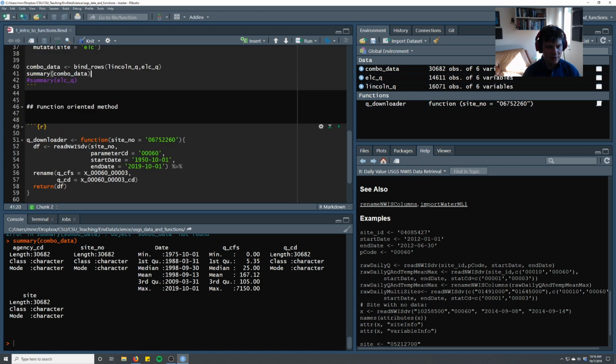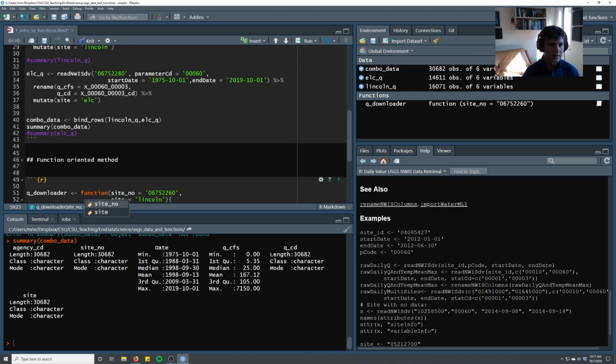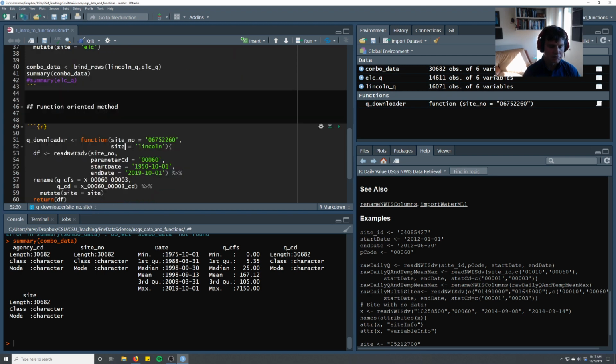The nice thing about doing this function is we could add an option inside our function, and we could call it site, and we could say equals. In the case of the default, it's going to be Lincoln. And then we can add this mutate call, and it's going to equal site. Let's call this site ID so that we don't get it confused with the name of the new column.